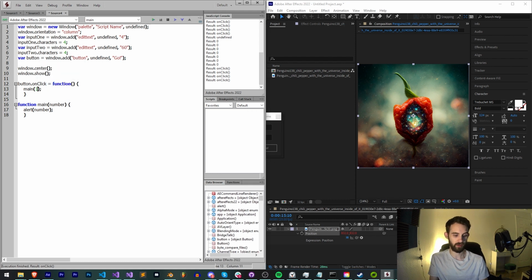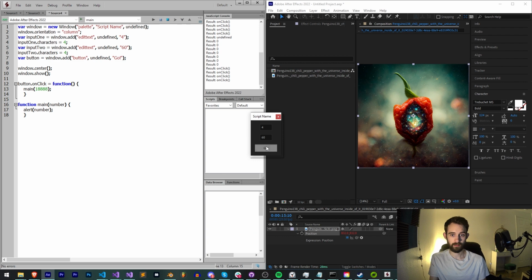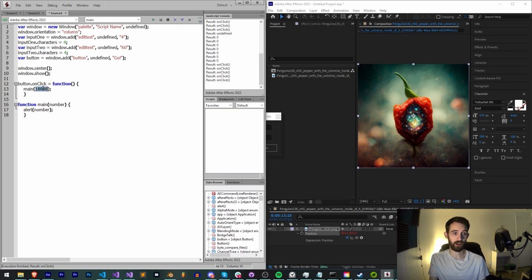So I can provide it with a big number. It's going to alert that. I can provide it with a variable. I can provide it with a string, a text. And no matter what I provide here, it's going to allow me to translate that value into our actual function. This is more just for an organizational thing, because you can have variables globally. You can have a variable representing a number or something globally where you can access it from within any function. But in terms of organization, this is much better.